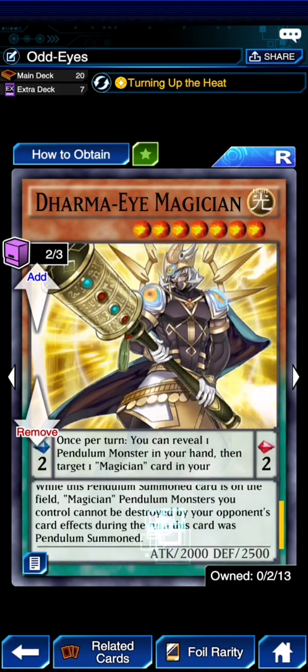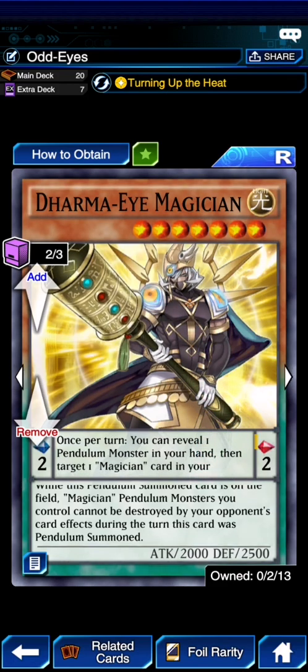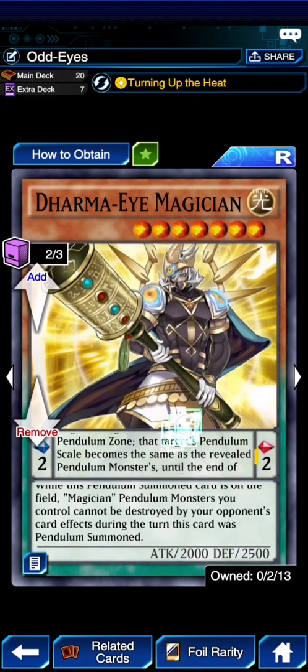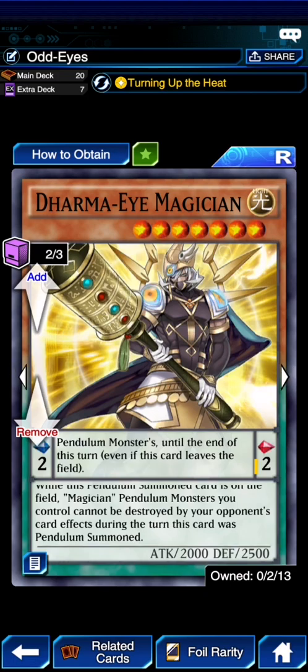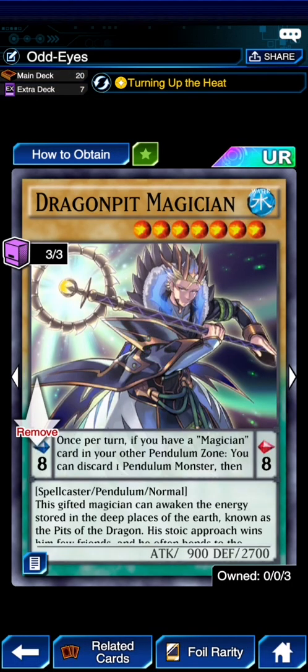You don't really use it for this effect. He's got 2000 attack, which is fine, but I mean, really, he's a level 7, so you're going to use him to rank up into a rank 7. And if you're absolutely screwed, if you've got a bad hand, you can play this and then use this effect to change the Pendulum number. But it's not recommended. Really, it's just he's 7-star and that's all you want.